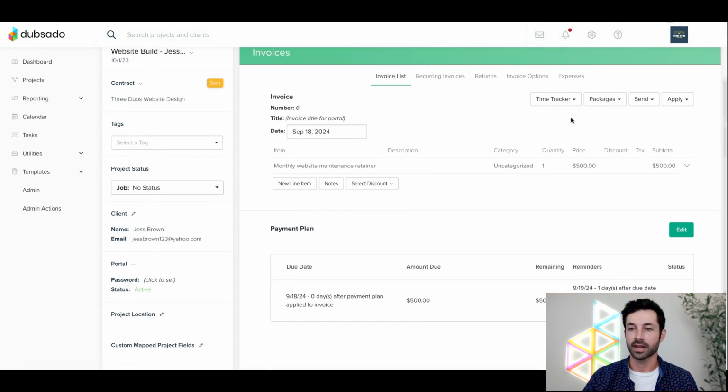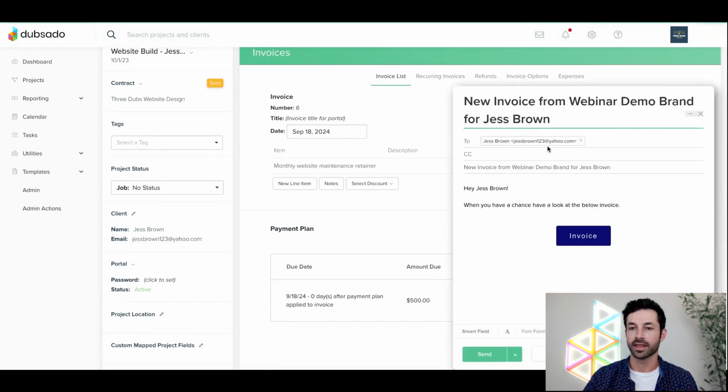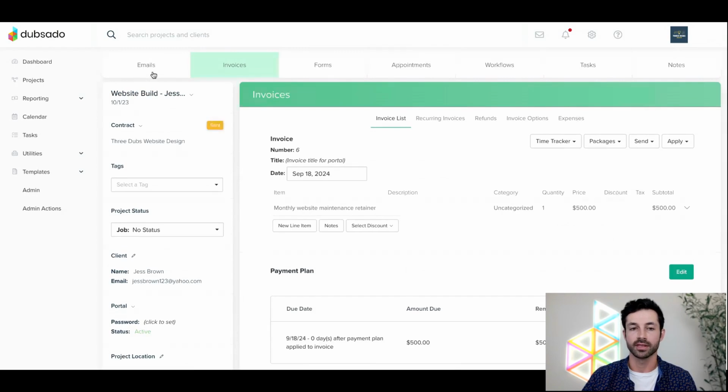I could obviously come back in here and just say send via email, and then I can punch in a different person if I wanted to send that additionally to somebody else. Now, I know that's not ideal because it's a separate email thread. I understand that could be a bit annoying to have two different threads going with two different people, but that would be the way to do it. Once it's created, you can send it to whoever you like.